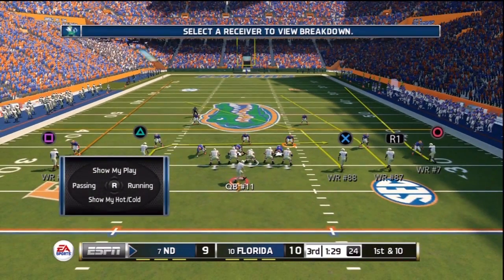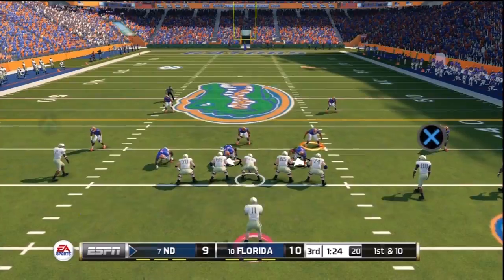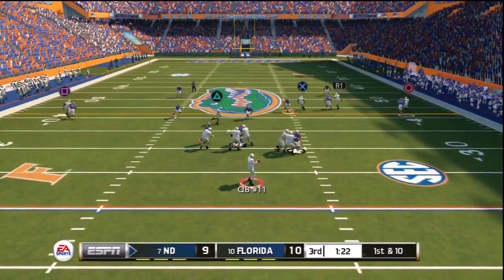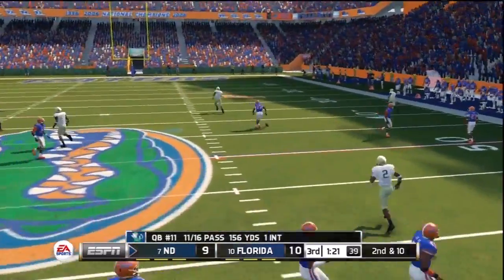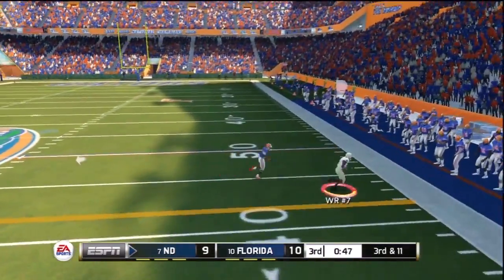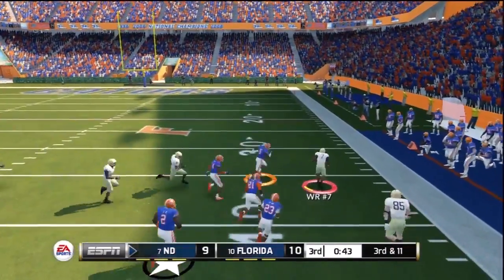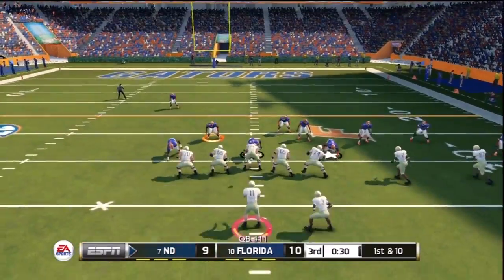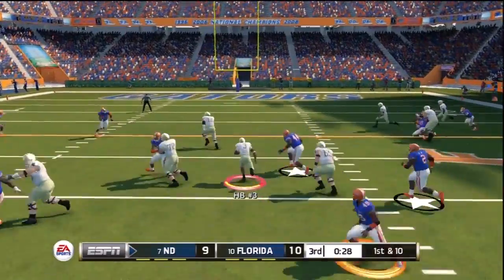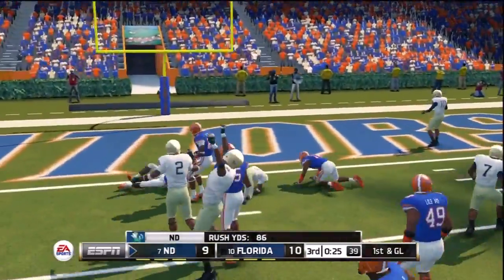Going 5 wide here. Here's a classic Brian Kelly vertical stems concept. You see that breaking in route in the post, but Reese airmails it. So I'm behind now. I got to get some work done. And we hit TJ Jones, doing some good things after the catch. And there goes Amir Carlisle. Almost breaks that sucker.